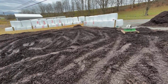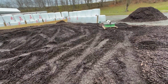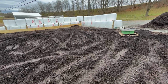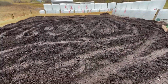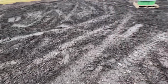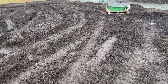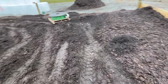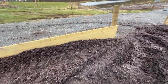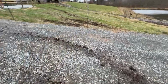And I used a skid loader, and actually it got a little tough with the skid loader because it's easy to hang it up. So I moved some around with the skid loader and then some around with the tractor. You can see I was just in here with the skid loader, and it's a little slippery. There's a lot of moisture in this right now, all that rain. So let's go see if we get the cows to come over and see what they think of it.